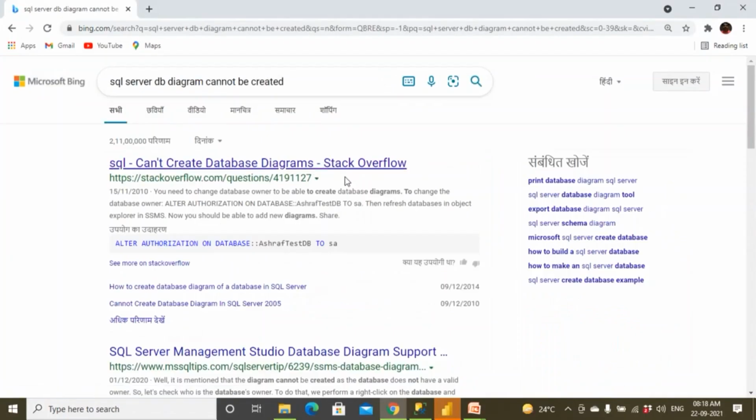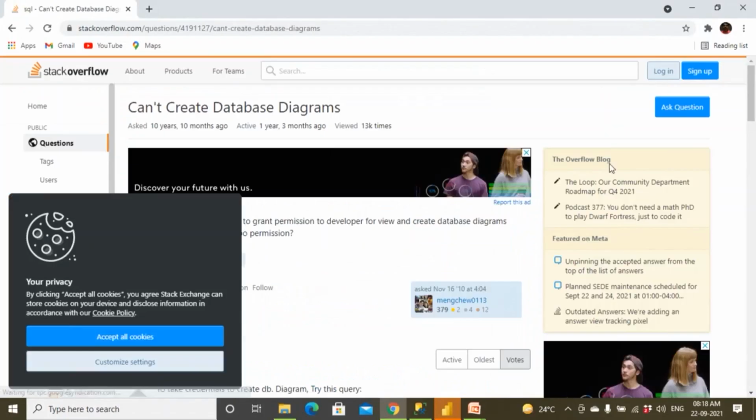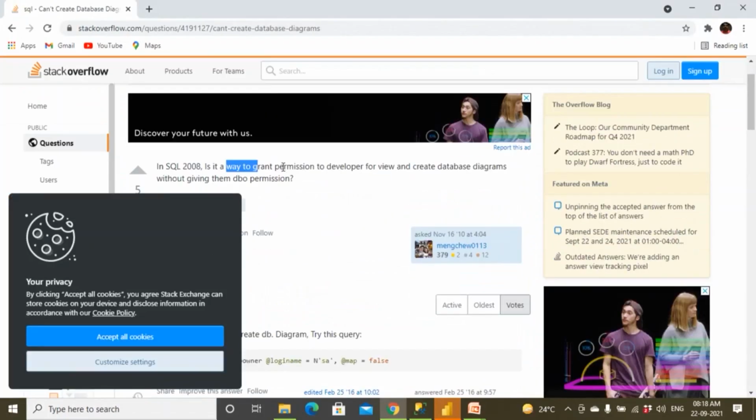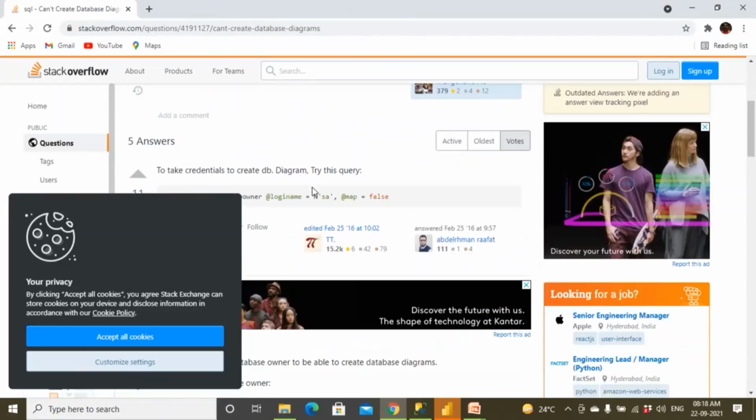They're giving some steps. Click on this. If you get any issue, don't get stuck there, because you have to know these things. It is telling me grant permission. So is it a grant permission issue? I think so. Everybody will get this common issue.